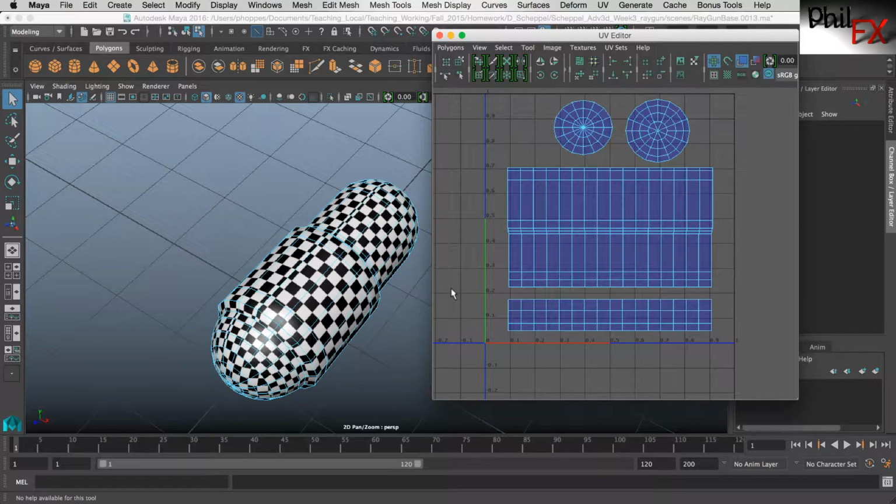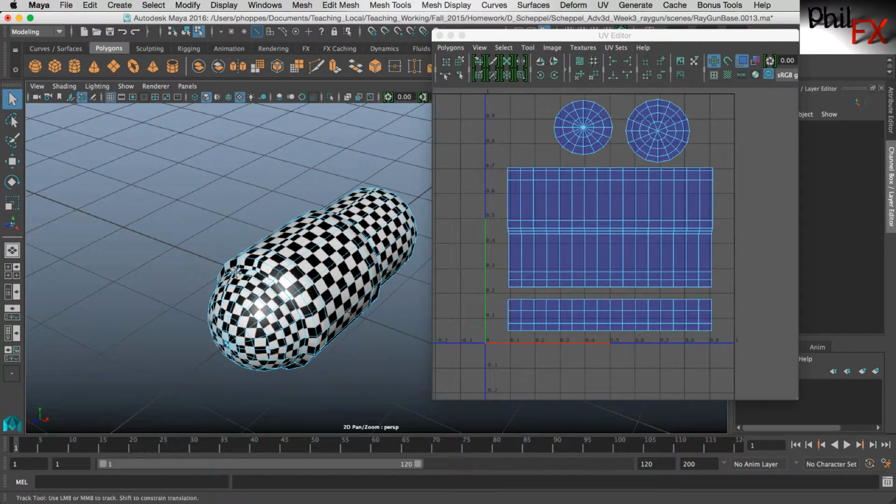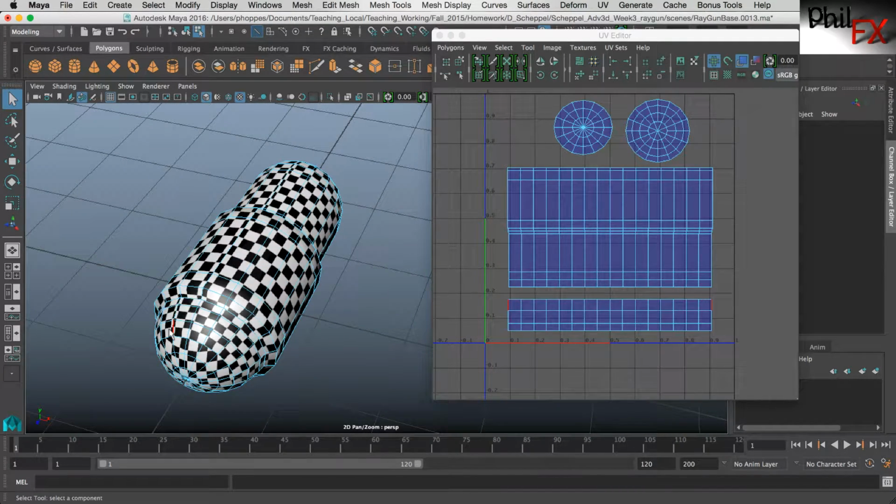Now what I'd like to do is take this part and align it. Now I already know we've got a misalignment, right? So we have a seam that's over here and a seam that's right here. And we need to fix that. So the way that we fix that, first off, is let's see how things line up. So if I select these edges down here, and note what happens, okay? So I select these two edges, and I'm getting this edge over here and this edge over here highlighted. So if I select this guy maps to that, and I select this one maps to that. So there is a problem.